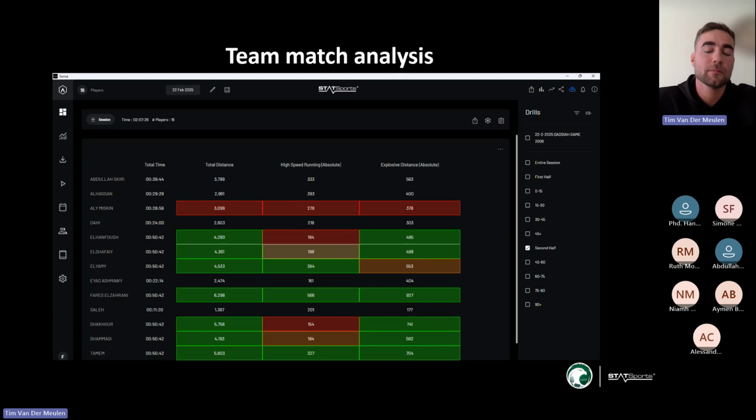So in this case, I'm only comparing the load of that specific match with the benchmark for all the second half matches. So this is just an example, but you can also analyze the final minutes of a game in comparison with the own benchmarks of that individual. So again, really good feedback to make and base analysis after a match and compare different matches between each other.